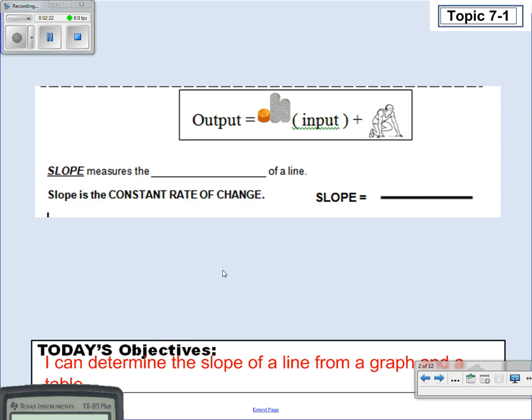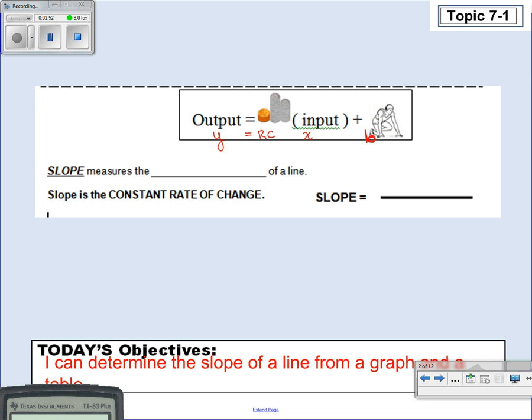Today we're going to talk about rates of change. We have our nice little visual where the output is equal to the change times the input plus how it starts or how it begins. So the way we look at this, our output is our Y. Our rate of change, that's the change. Our input is our X. And then how it starts is where we begin, what we've been calling B.